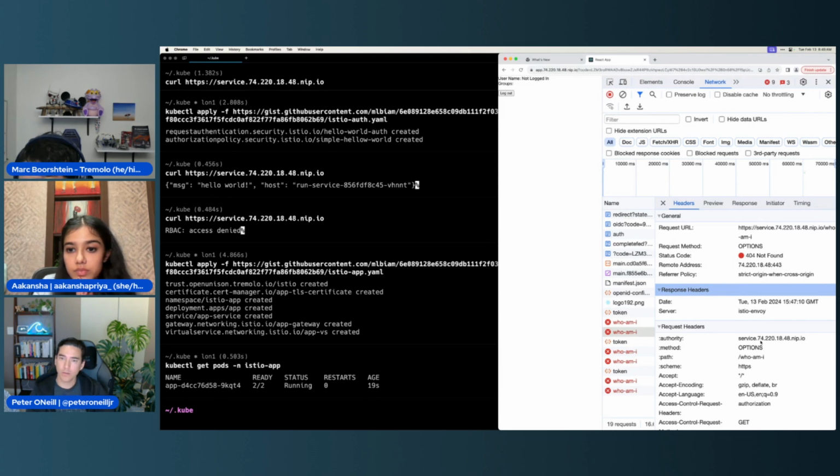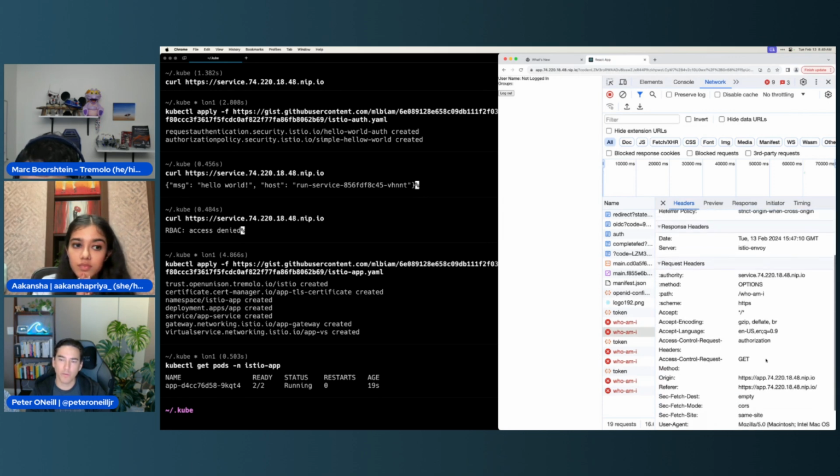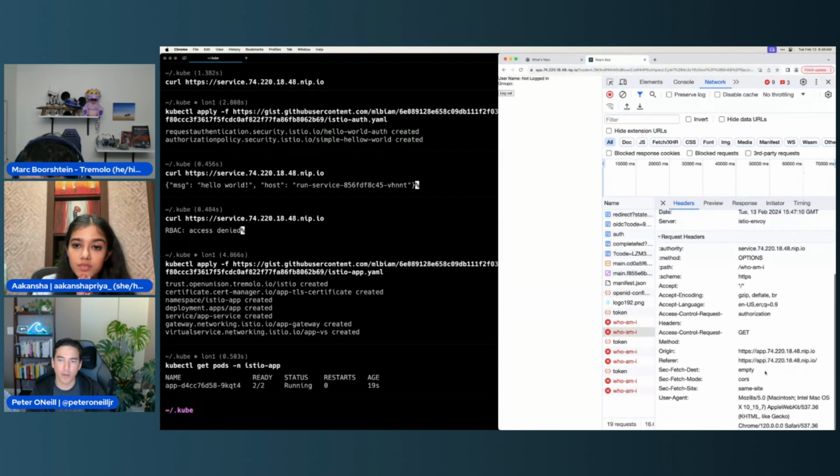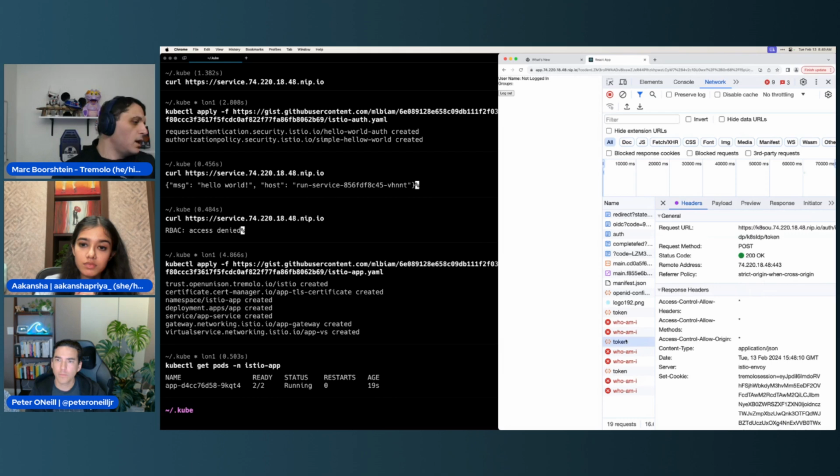Yeah. Why are we getting a not found from Istio? So request method is OPTIONS. Right. So our IP address is right because we're at least getting a 404 from it. It's just something inside, or whatever it's looking for inside of the service is not showing up. Right. And the response should include the CORS headers. And the fact that it doesn't is a little weird. Let me think about this.